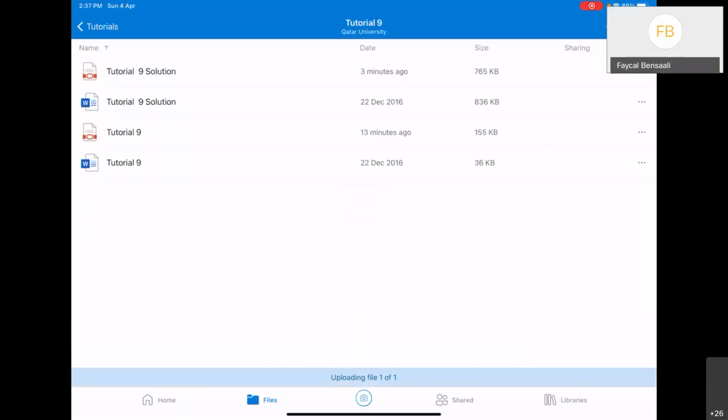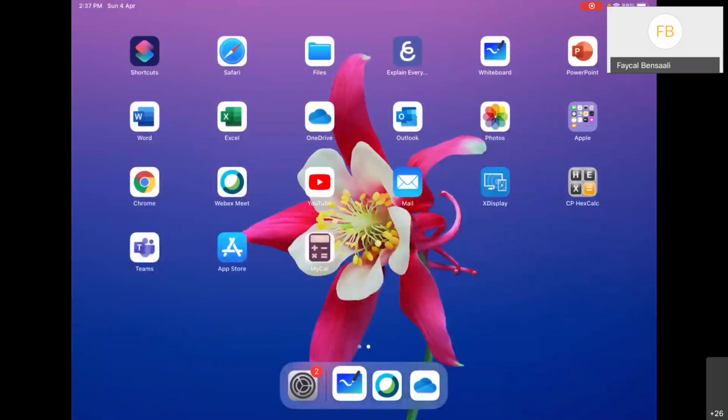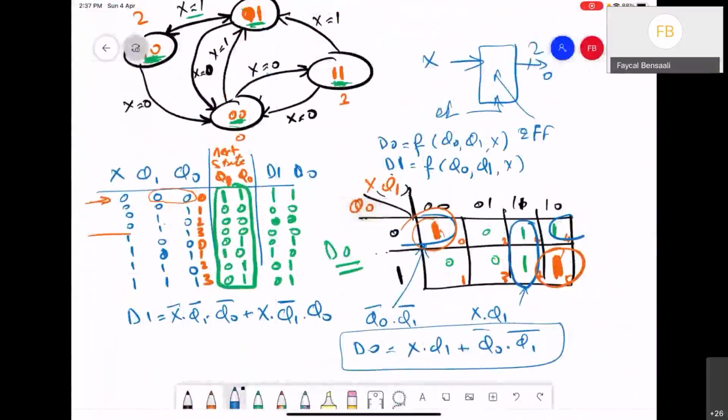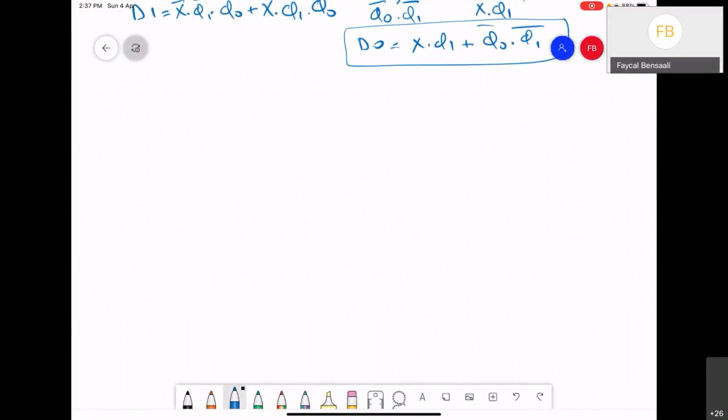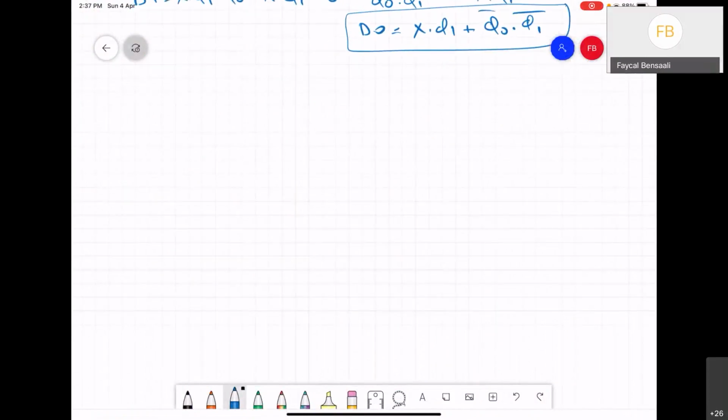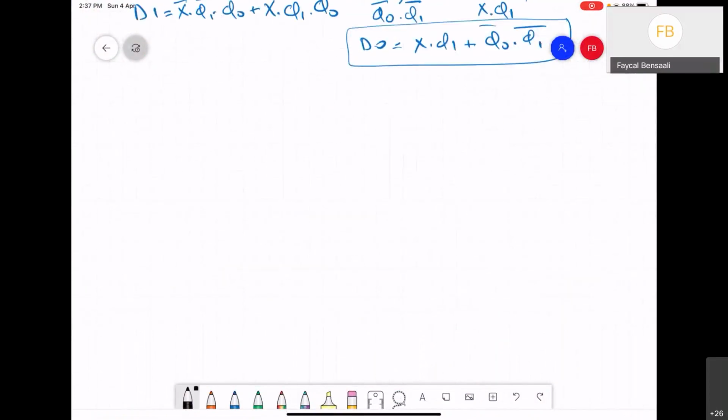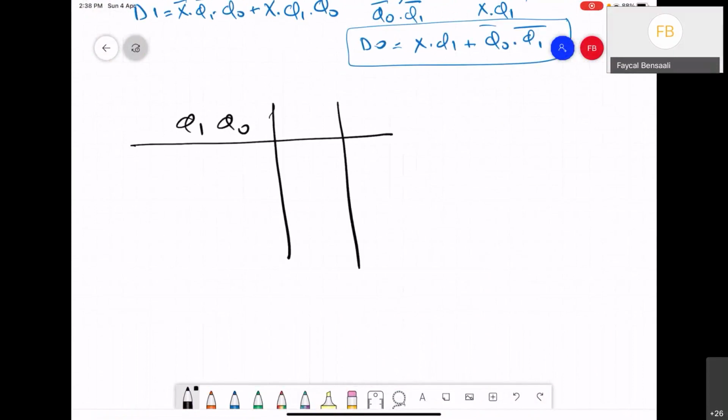So let's switch to the whiteboard, it's better. State diagram. So you said we need 2 flip-flops. So we have Q0, Q1, and of course we will have D0 and D1.